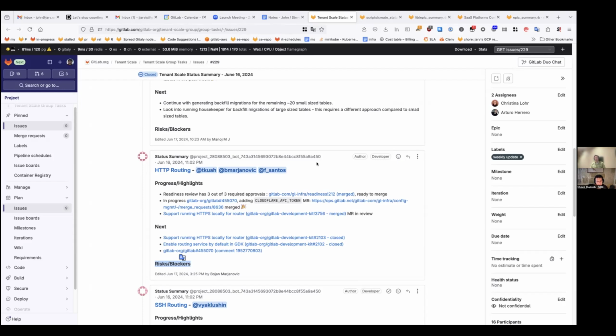And then it would be updated periodically, and then it would drop a new note. Then you have a nice record of when the status was updated and when it was skipped. You could have a status update for the week, with progress highlights, next steps, and blockers. That gets copied up to the main epic for that week, and then the next week it starts over.